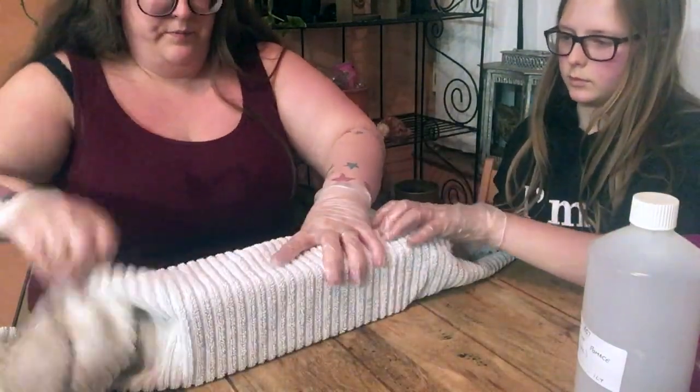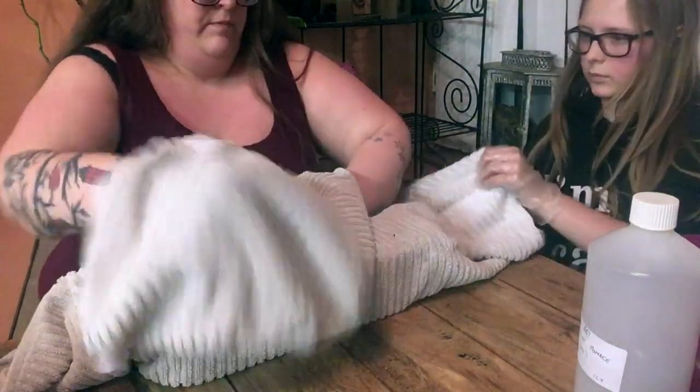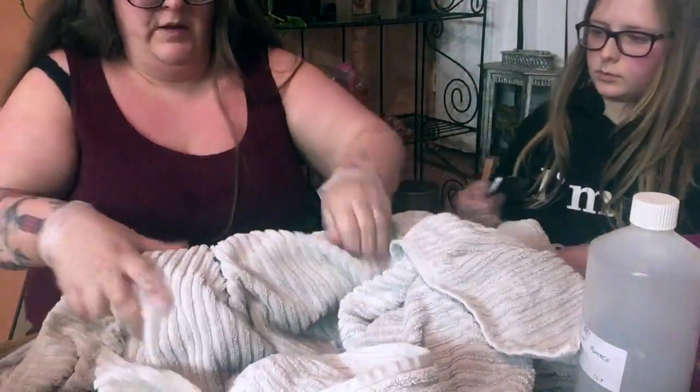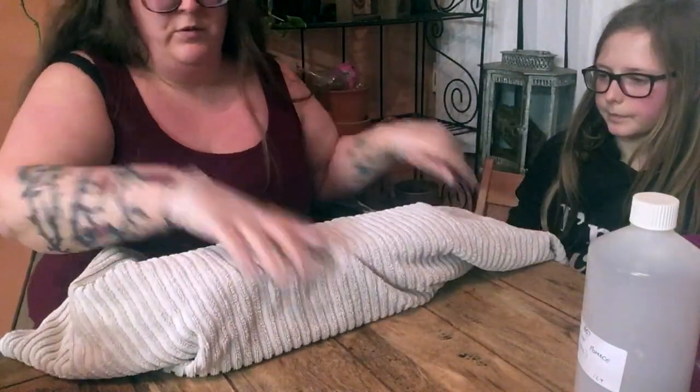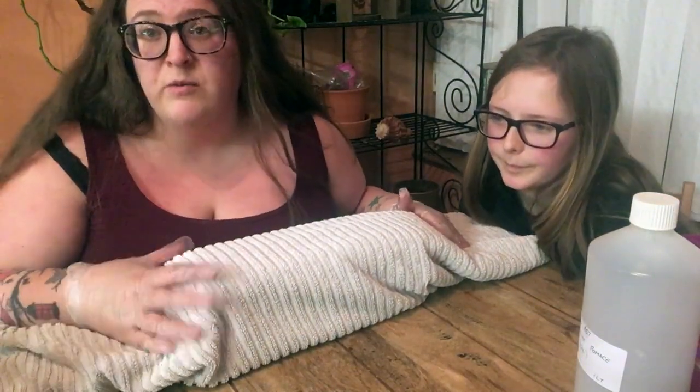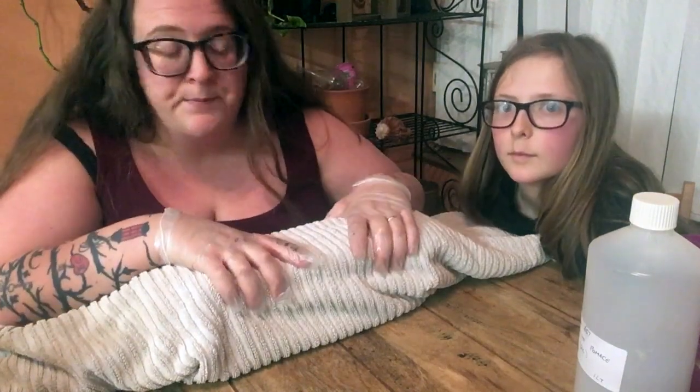There we go. This old towel is handy for keeping soap warm. There we go. Simple as that. So wrap it up, if you're somewhere really cold, wrap it in a blanket, pop it away somewhere relatively warm for about 24 hours, and then we'll come back and have a look at it then.